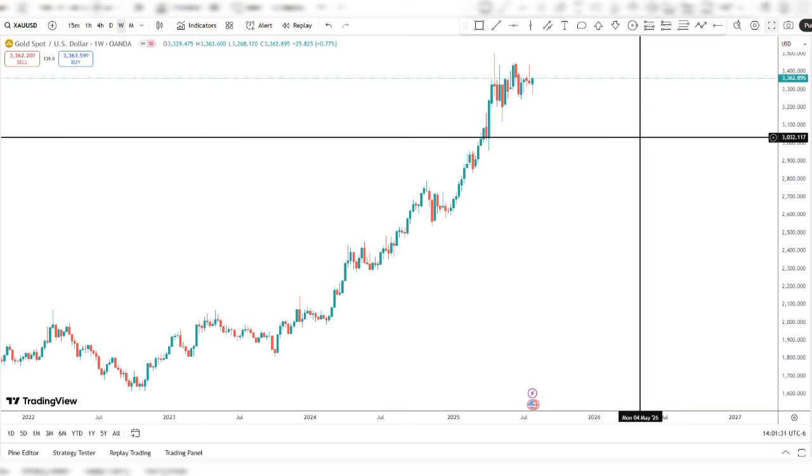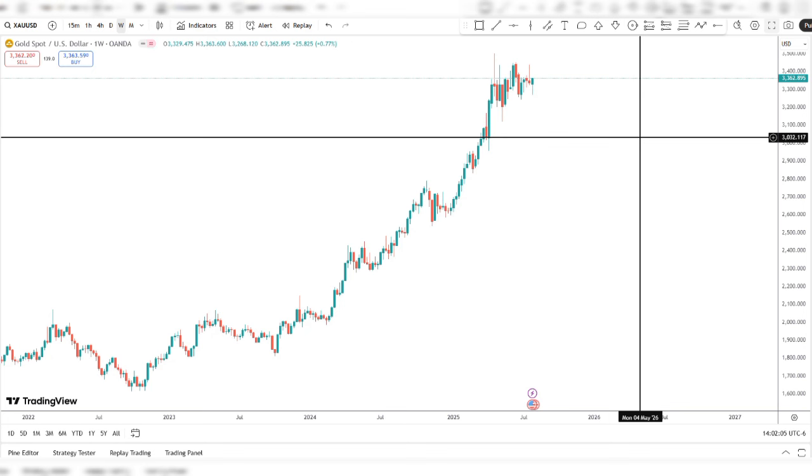And my analysis generally would be a top-down analysis, starting with the weekly time frame, and I work my way down to the 4-hour/hourly time frame to look for our entry. And it would be mostly swing trading. That means I hold my trade for a few days, usually up to a week as well. So this analysis essentially would be what I will be looking at for the coming week.